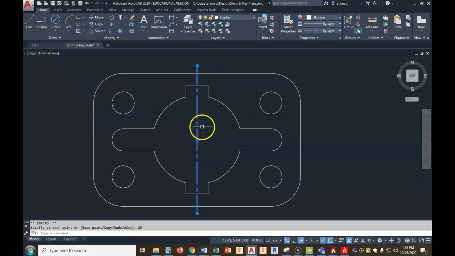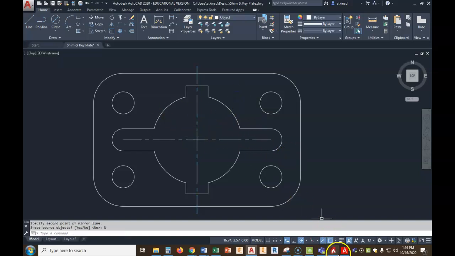It's still blue. Watch this. You know how I mirrored left to right, top to bottom? I can also mirror and flip and make a perpendicular. So I'm going to go to mirror. I've already got my line selected because it was blue. Specify first point of mirror line. Dead center. Now, instead of pulling out horizontal or vertical, because we've got our polar snap set in at 45, I can drag up at 45 degrees. How about that? And click right there. Now notice I got a green line.